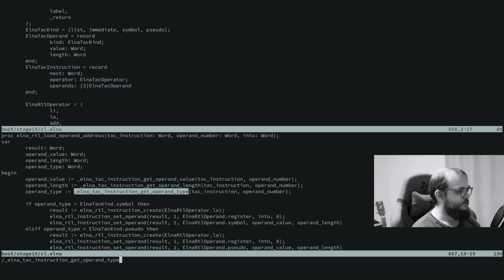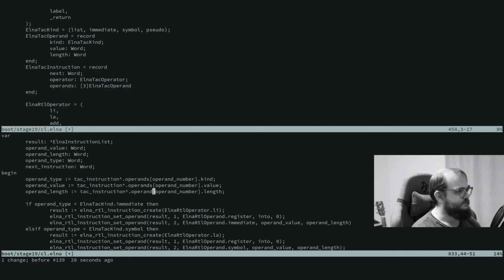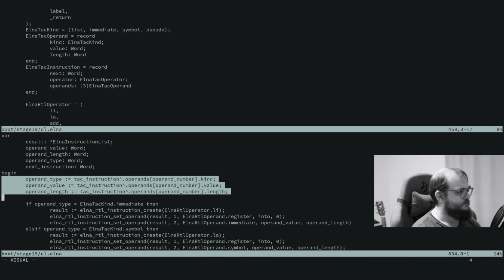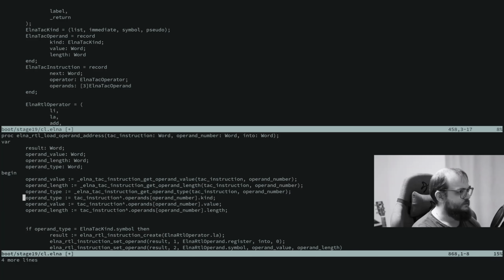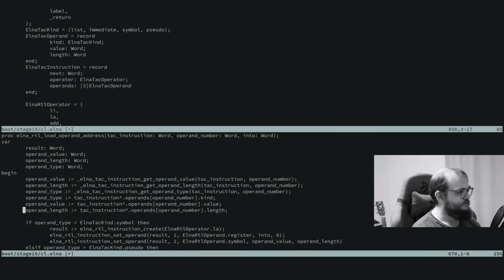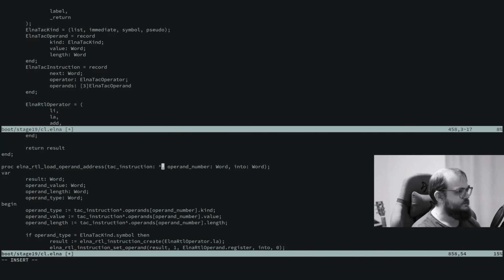So let us find other usages. This is the next one, and it is basically absolutely the same. Can I just copy what I already had? So we can just copy it and paste it in here. Then we can remove these three lines, and we should set the argument to the proper type.